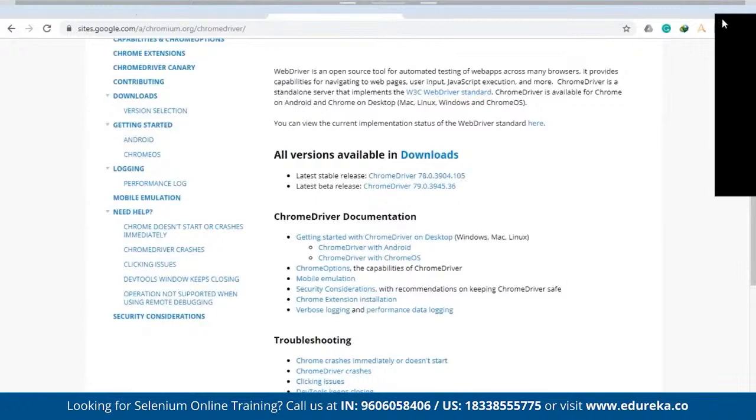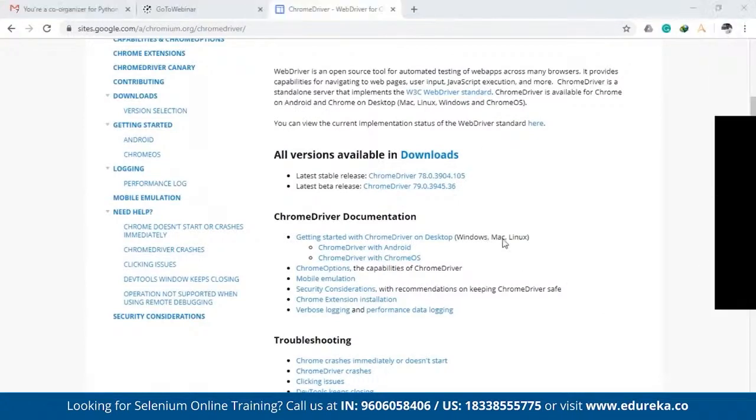Now, what happens with the process is when you want to automate using Selenium, you have to use browser driver binding libraries. What is the role of them? Basically, when you try to communicate to a browser, in the RC era, there was a server which was acting as a mediator for the communication.